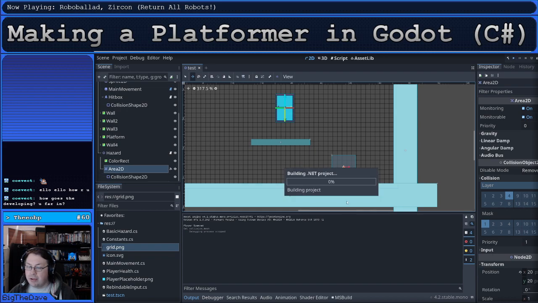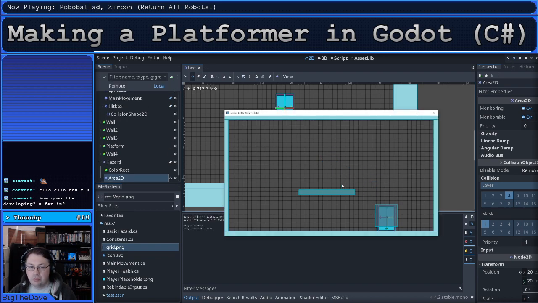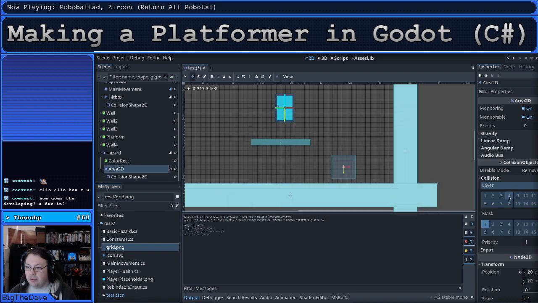Is it because I didn't put a mask on? Is that what it was? Mask off? Yeah, it looks like it was. Let's take the layer off and leave the mask on. We're just experimenting now.